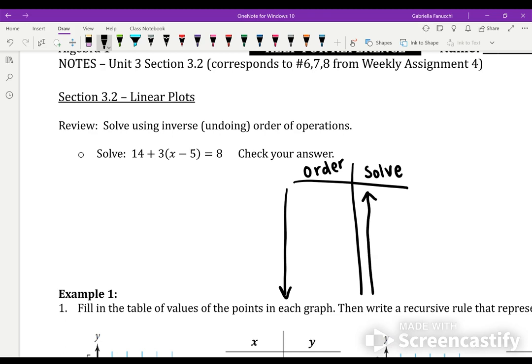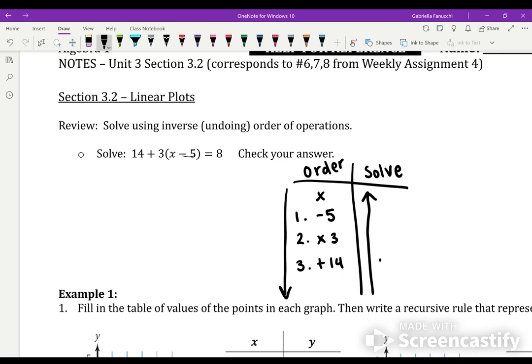The first thing that we start with is x. What is the first thing that is happening to this x? We can see here in the parentheses, the first thing that's happening is it is being subtracted by 5. You see that? It's being subtracted by 5. Okay. The second thing that's happening, after we subtract by 5, oh, look, it's going to be multiplied by 3. After we multiply by 3, what's happening? We're adding 14.